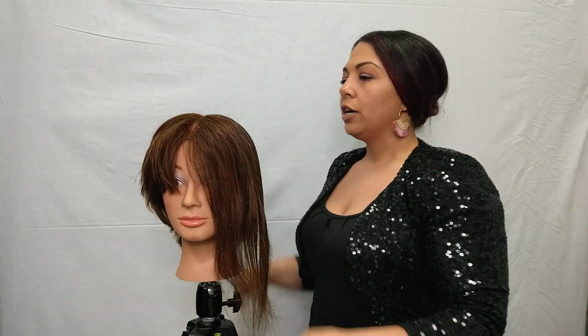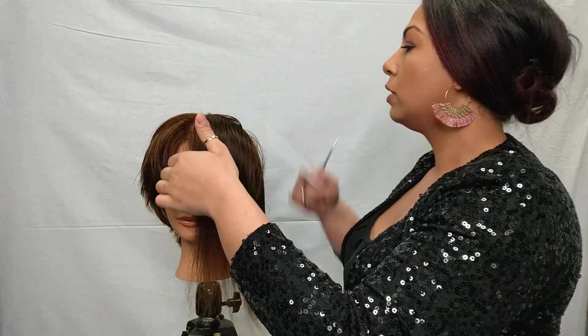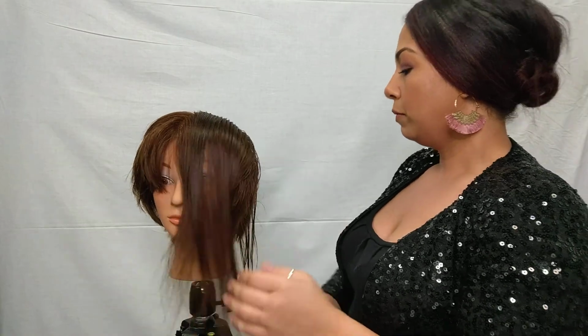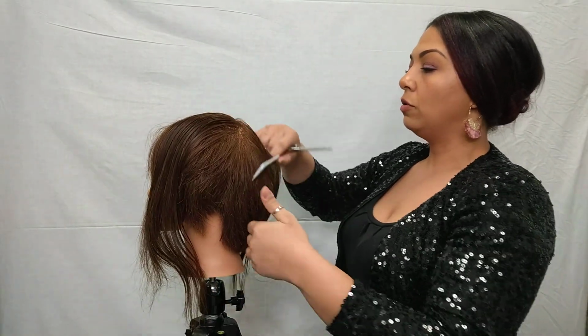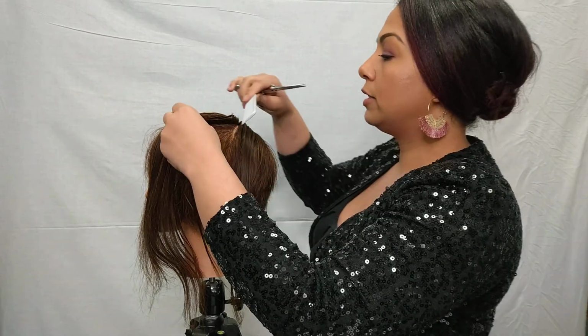Alright, so now we're going to start in the back, but before I do that, I'm going to change up my cutting technique a bit. We're not going to be doing the short point cutting for now. We're going to take 1-inch partings across the top of zone 1.